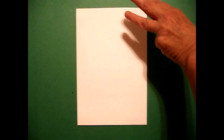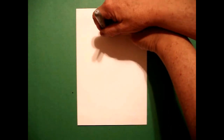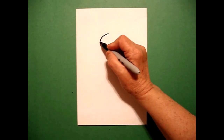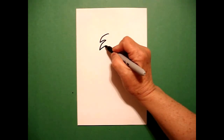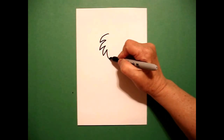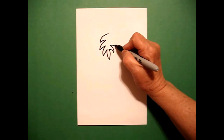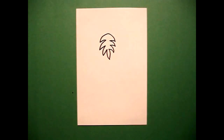Okay, let's draw. Today's project is how to draw a palm tree. I'm going to take three fingers from the top, and right there in the middle, I'm going to put a dot. And from that dot, I'm going to draw a curve line out, in, out, in, out, in, out, in, out, in, connect.